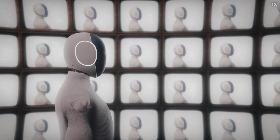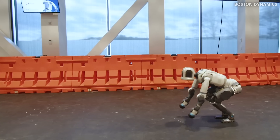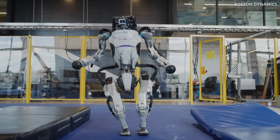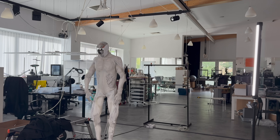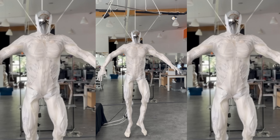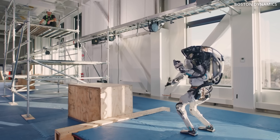This is where the story really splits. Most humanoid robots today — from One X, Figure, Tesla — are amazing, but they depend on motors, which comes at a cost. Motors drain batteries, add weight, and make movement stiff. Clone decided to break from this path and use synthetic muscles instead. This single decision changes everything about the robot. The muscles give it more degrees of freedom — Protoclon has over 200 degrees, while its competitors have between 30 to 60. Could this be the iPhone moment in a market full of BlackBerries?